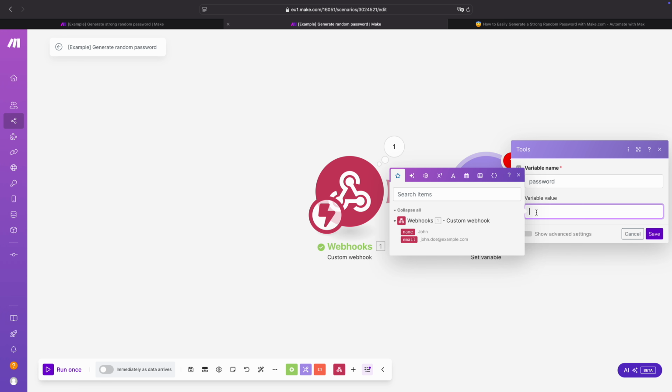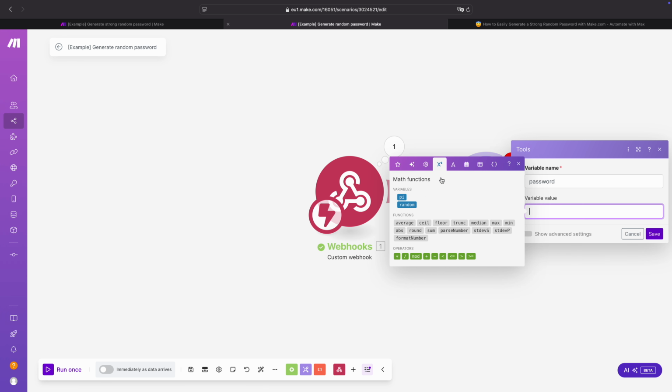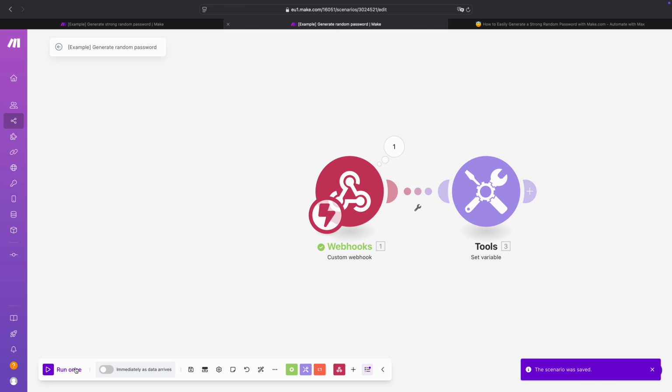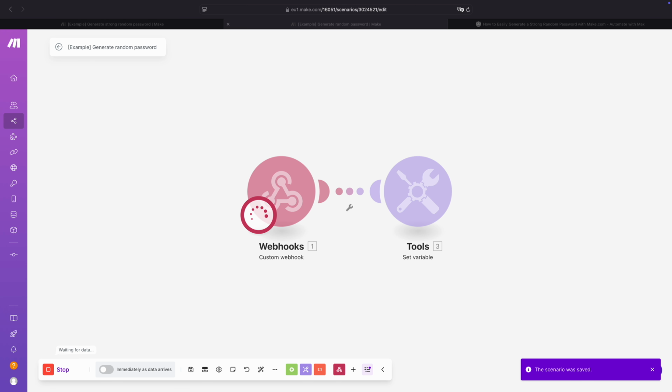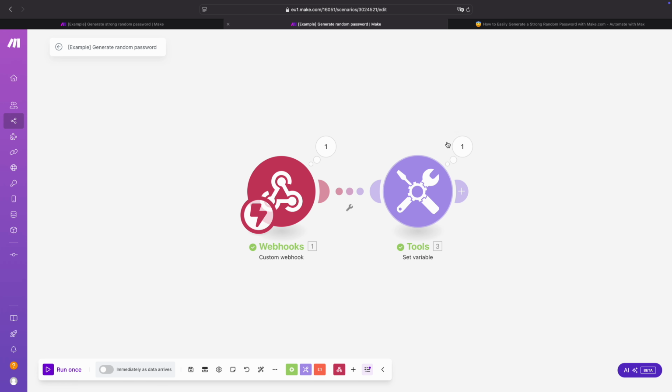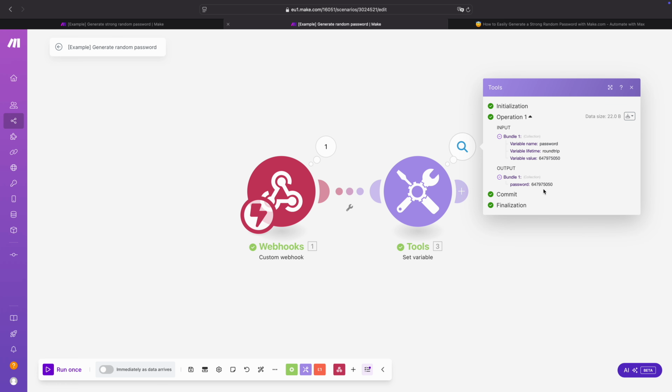Now then, a very simple, not so safe password would be, if we do this, random multiplied by 1, 2, 3, 4, 5, 6, 7, 8, 9, 10, this for example. Then we round this up and we click save again. And then let's test this. And then you see again, we got the name, and then this was the password that was created. And every time you will see that this is another password, but this is not very strong. It's probably very easy to hack. It's just like a 10-digit number.